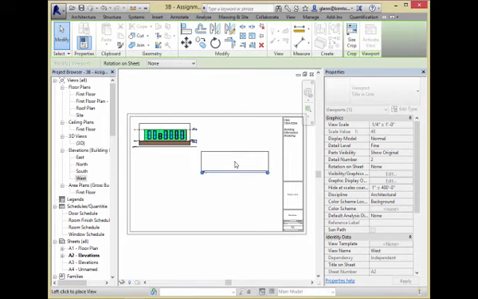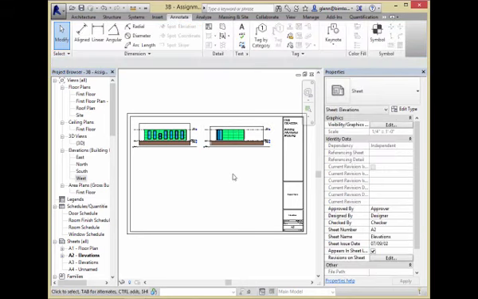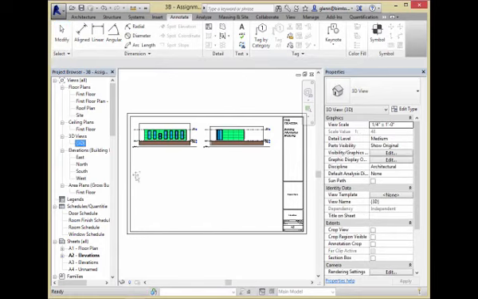Notice kind of a groovy thing happens when you bring it onto the sheets. If you bring it to the point where it's in line with the other view, if you get the view so that it's horizontally lined up, so the levels match and things like that, it'll actually indicate, boom, it's directly across from each other. And that's a nice thing to do, because then it's easier to follow the sheets. They just look very neat if everything lines up across the horizon. Similarly, I can take that 3D view, put it on the sheet.